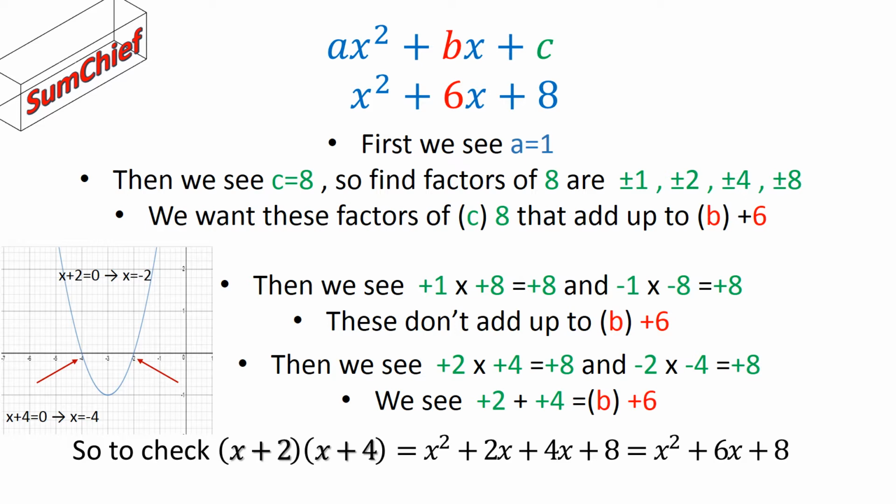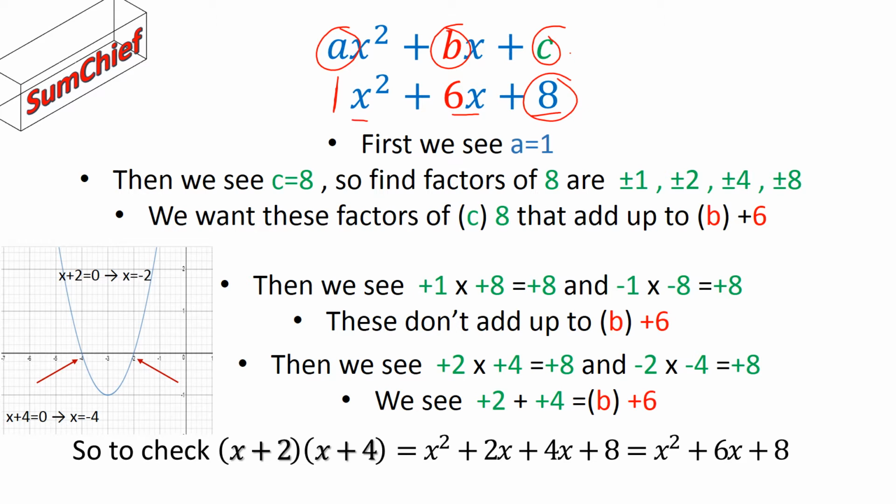Okay, so we've got a little example of a function here. Our quadratic in this case is x squared plus 6x plus 8. And I've aligned it up with the c and the b and the a values. So the first thing we see is that a equals 1. I've not put a 1 in there, but if you put a 1 there, it would not alter the value of this quadratic at all. So a equals 1, so that's good. Then we see that c equals 8.